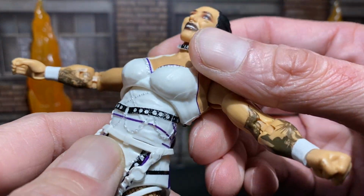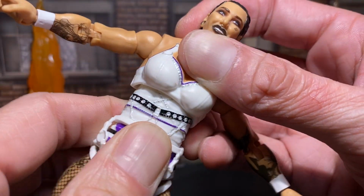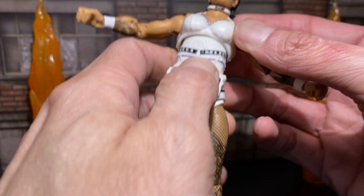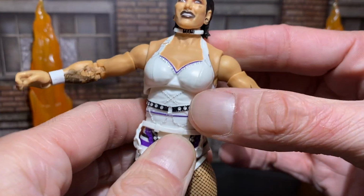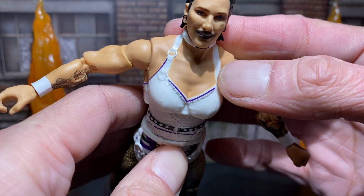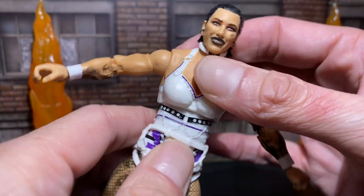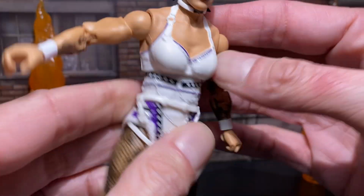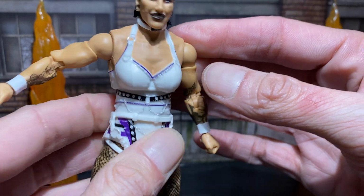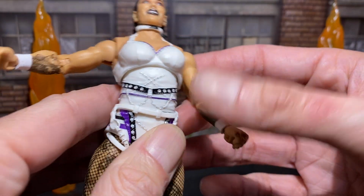So yeah, it doesn't really matter. They gave her the kind of elite ab crunch there, which I should say is an upper torso or chest crunch. I say they kept it pretty accurate there too, as far as anatomy is concerned. I mean, a tiny bit forward, a lot back, which is good.